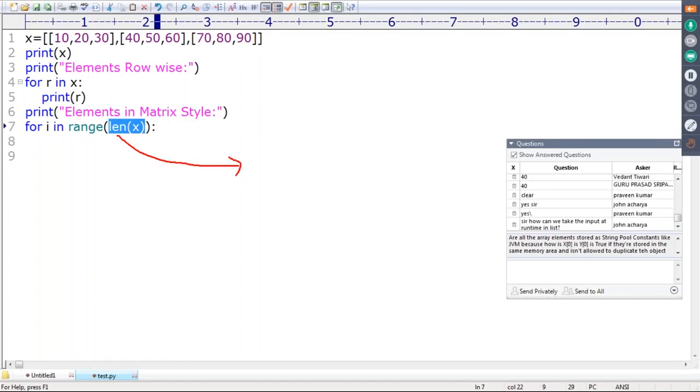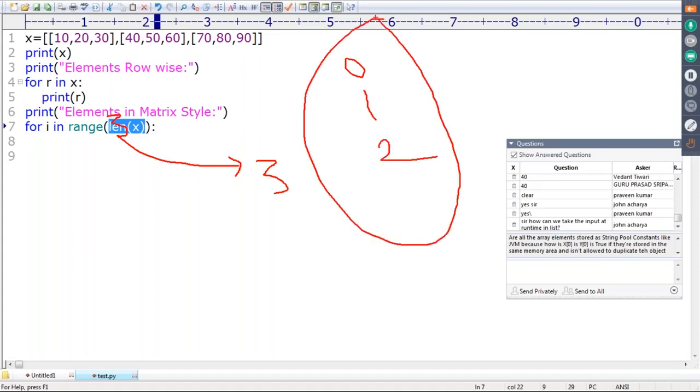Length of x is 3. For i in range of 3 means 0, 1, 2. Remember this, for i in range of 3 is nothing but 0, 1, 2 by default.